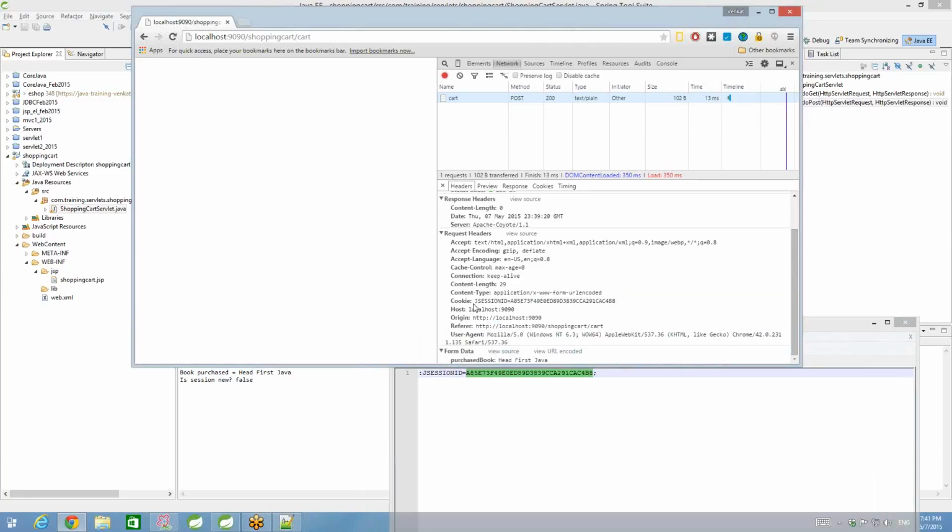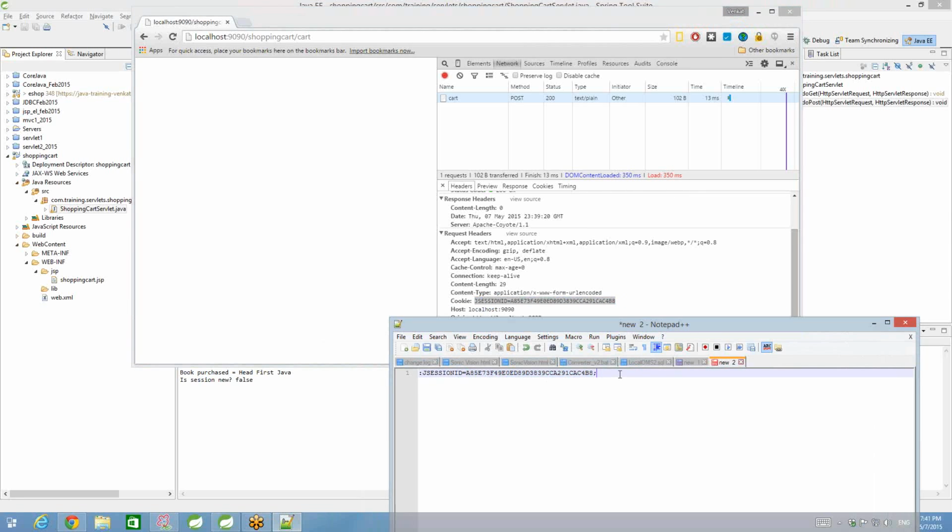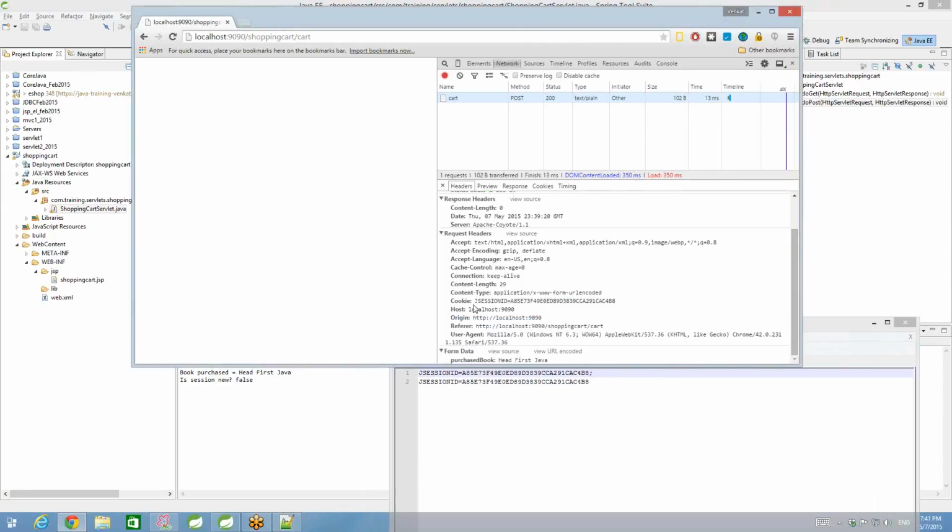I keep coming. Could you please paste that right below what you pasted so that we can compare? It's exactly the same. So now your browser, when it made a second request, sent the ID that it got as part of the first request.